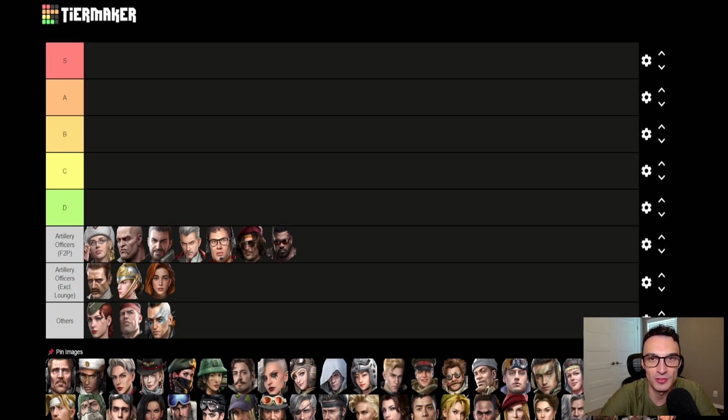Now, S tier is going to be your top of the line, your absolute must-haves. Your A tier are going to be really high-end, good quality lead officers, not quite at that game-changing level per se like the S tier officers, but still really, really high-end priority officers.